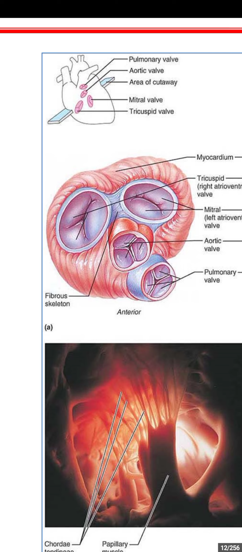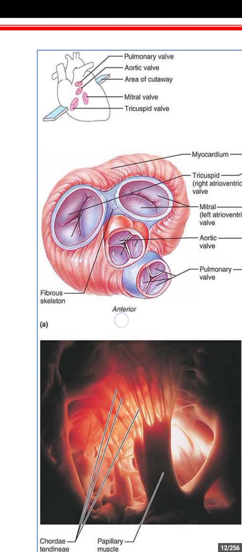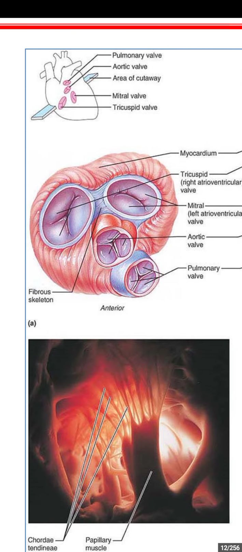The mitral valve is seen at the left atrioventricular junction, and the tricuspid valve is seen at the right atrioventricular junction.